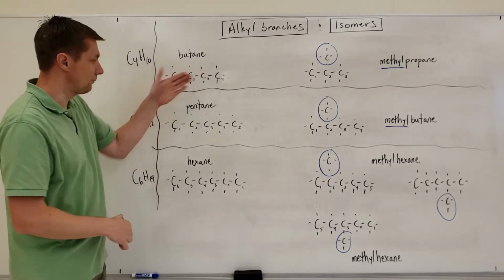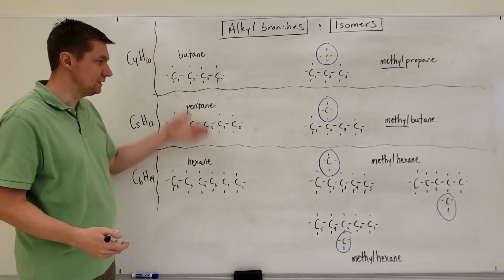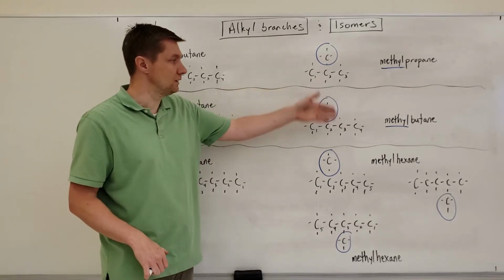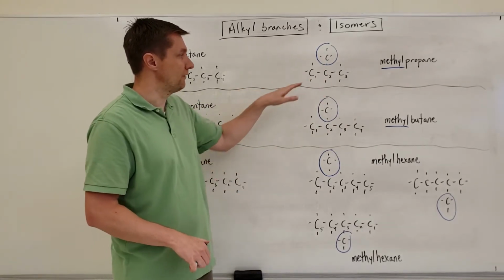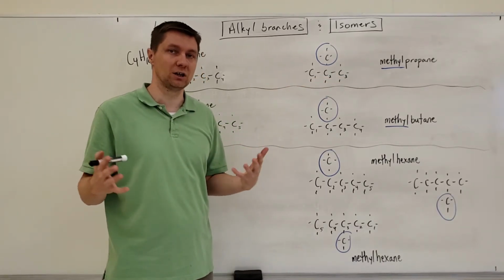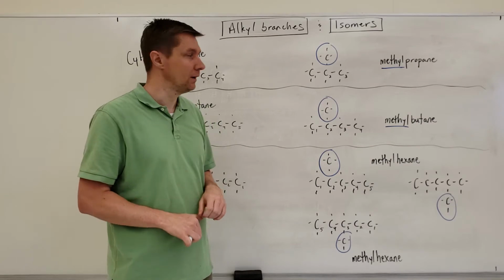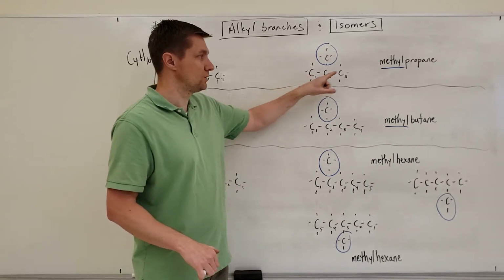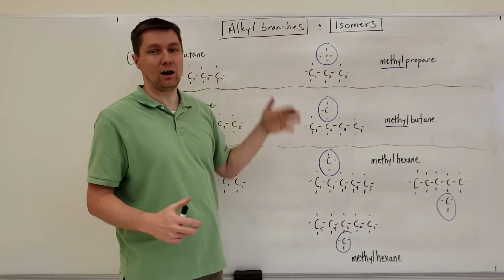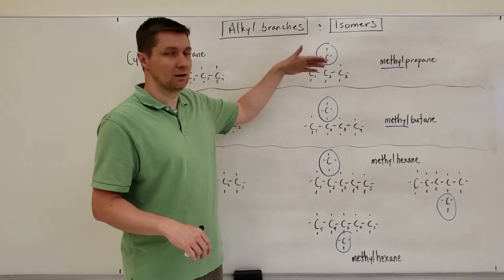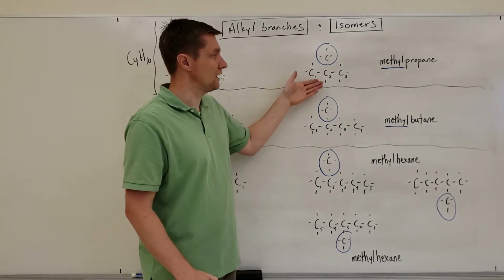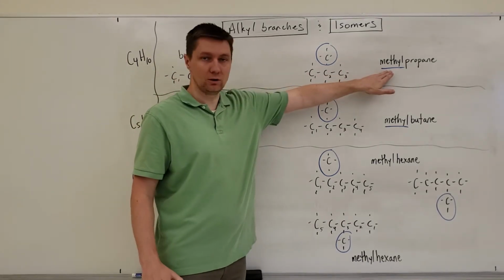And so you can see I've numbered them in this case, and the numbers in these molecules here don't really matter. But if you take a look at these molecules here, I've numbered this one 1, 2, 3 so that I can identify the longest parent chain that molecule has to offer. In this case it's 3 long, 1, 2, 3, and I have what's called a methyl alkyl branch sticking off in the middle of that parent chain. And so I just named this compound methyl propane.